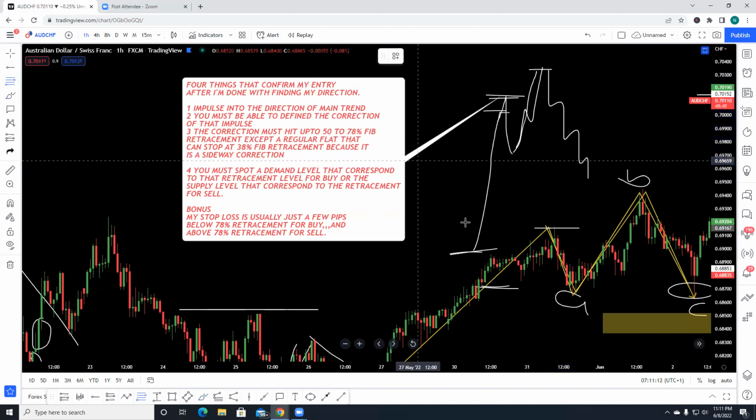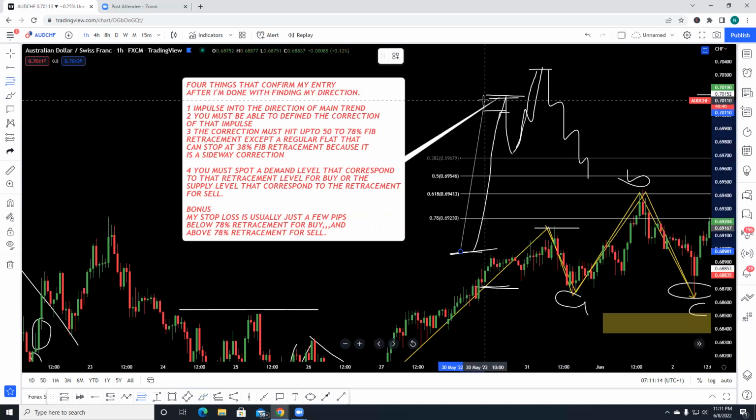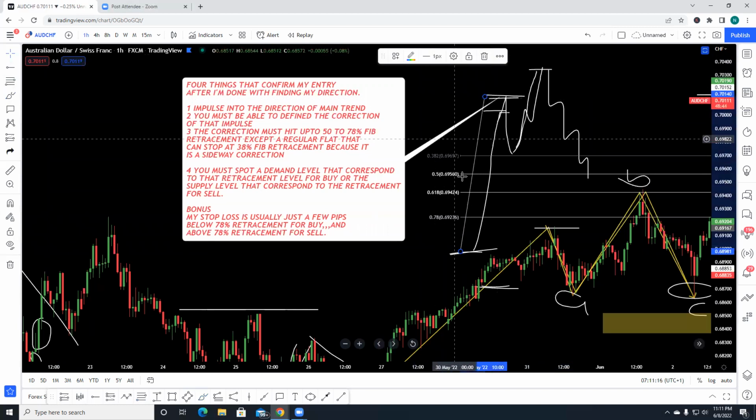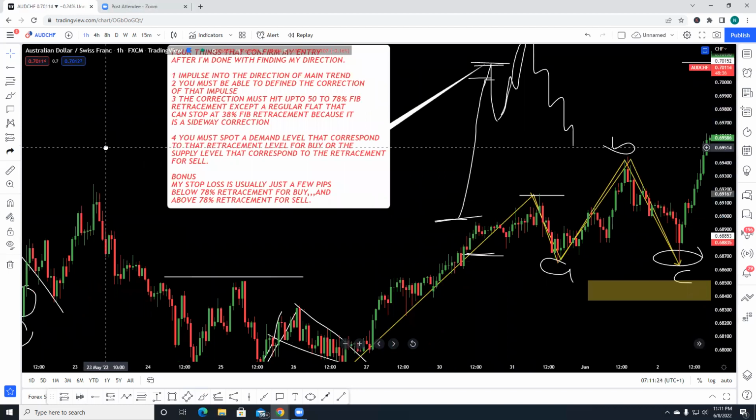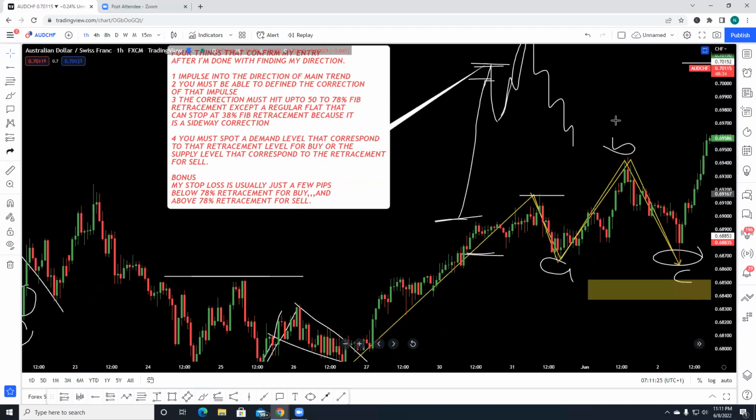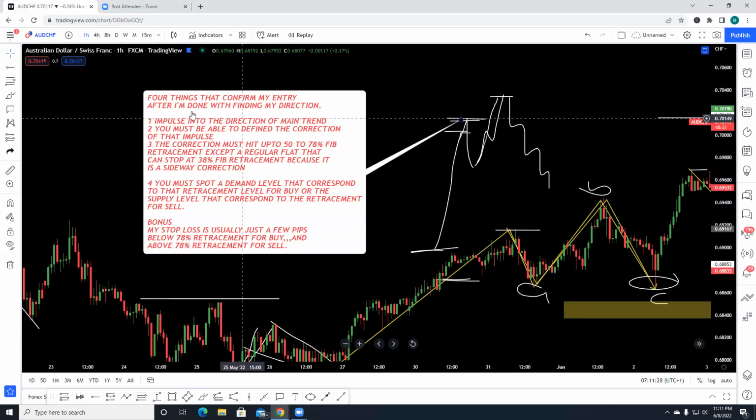That is where you can now fib from here to this place, from this place to this place, and then you now look for 61.8 here. All right, so that is what you do. These are the two rules that you must follow after you have mastered these 4 different points. Go and try it.